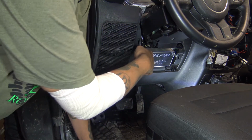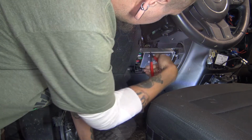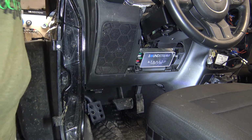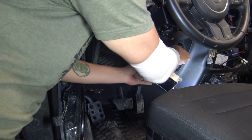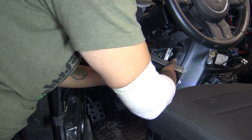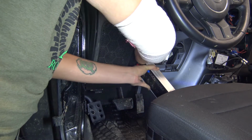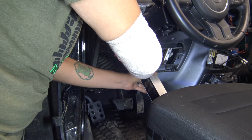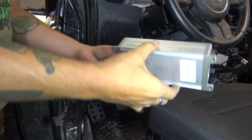And by old, it's actually not even really old. Still relatively new. These little stealth amps are so light that I was actually able to hold this thing in with 4 zip ties. And just like that, we've got it out.